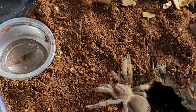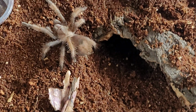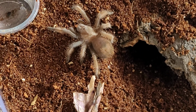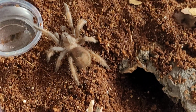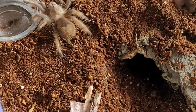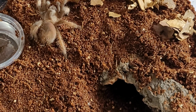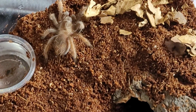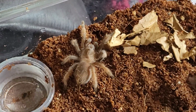Always provide your spider with water. They're like a waterfall. She's gorgeous, the way it moves so slow. Absolutely beautiful. Always provide them with water, guys. Don't just spray it down once a week, because that's not necessarily the best thing for the spider. A water bowl is giving them a source of water at all times. She's discovered where the water is with her feet, so she knows where that is if she wants a drink. Yeah, give them a nice supply of water at all times.